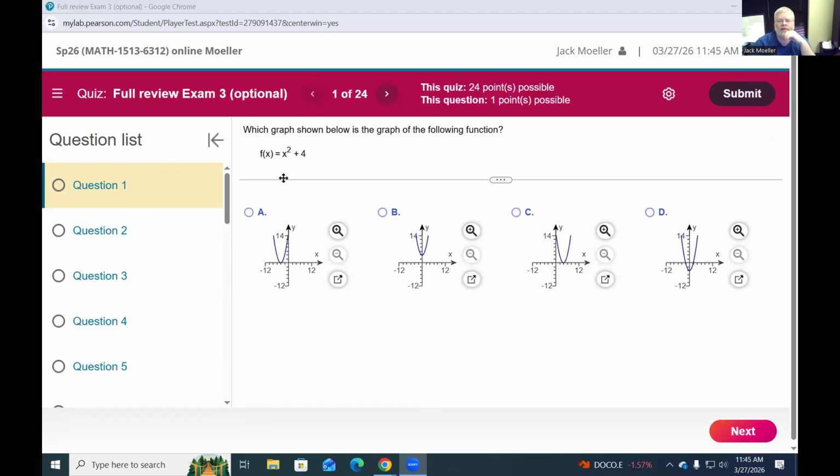For me, especially since it's matching, I think of this as a transformation problem, because it's x squared plus 4. What does that plus 4 do? It moves the graph up 4. So A is moved to the left, B is moved up, C is moved right, D is moved down. If there were 2 of them that were moved up, I'd have to be a little bit more careful. But B is the only one that's been moved up, so it has to be B. A lot of times with these matching questions, whether it's 4.3 or 5.1 or anything in Unit 3, if you know the basic curve and you can do transformations, that gets you a lot.